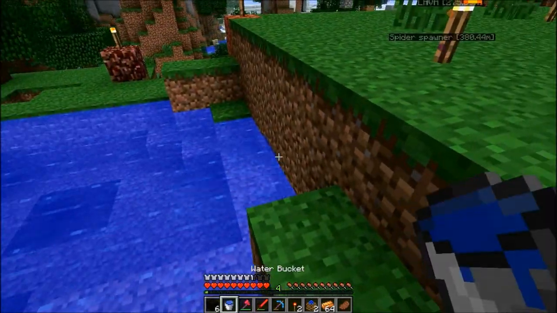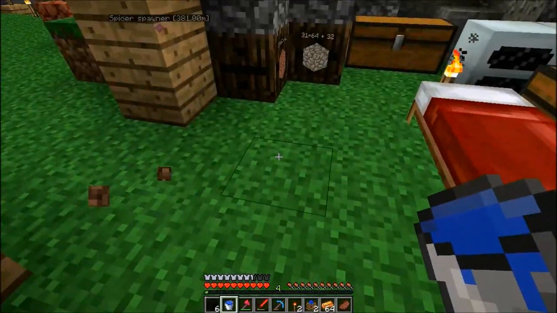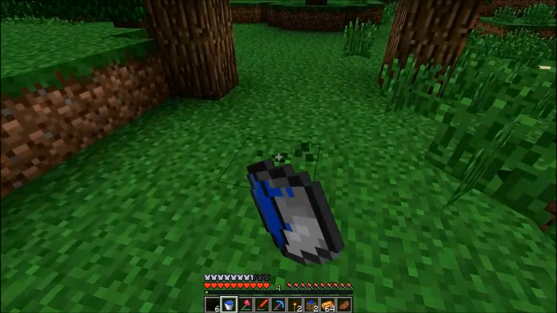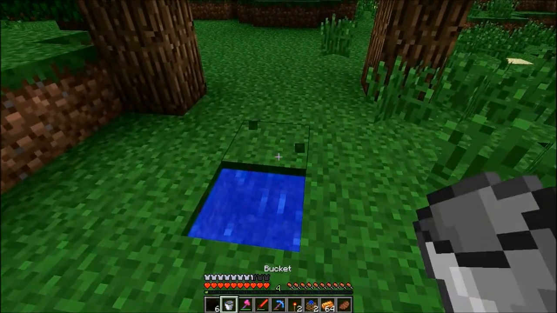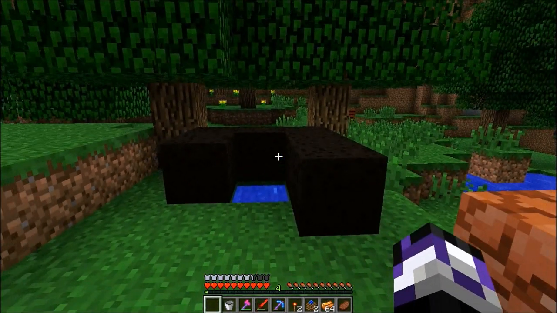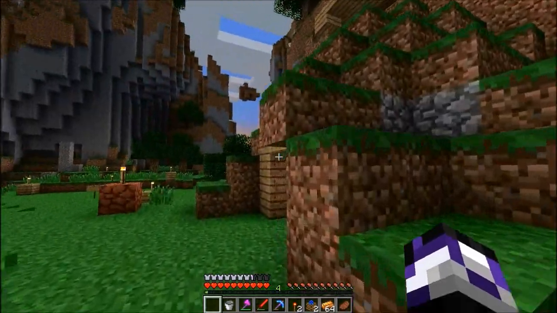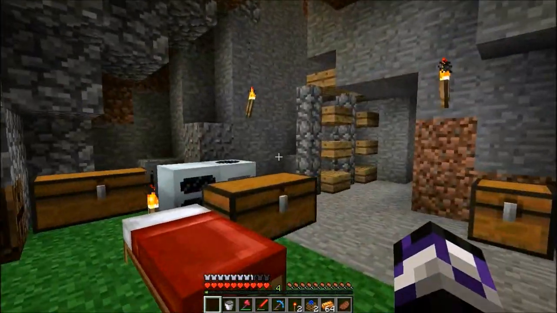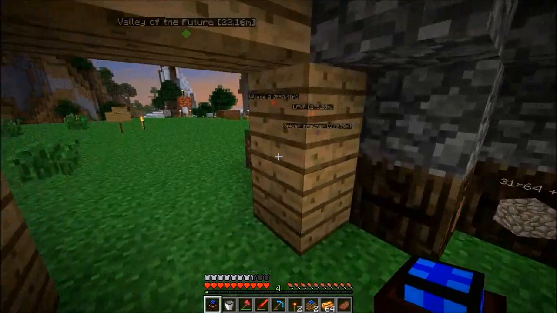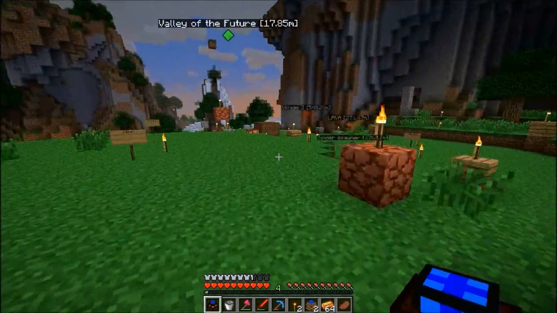We don't have the materials to make a peat bog yet, so we're just going to go ahead and do this for the moment. And I guess it can also be diagonally. That'll work. So once that turns into peat, we will get it back. We can harvest it, and then we can use it to run these peat-fired engines, which we're going to use to run the thermionic fabricator to make our electron tubes.